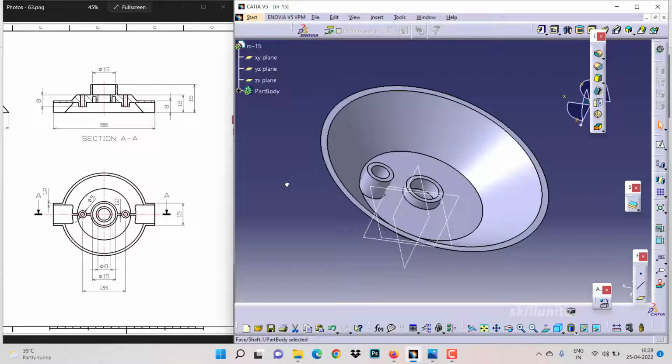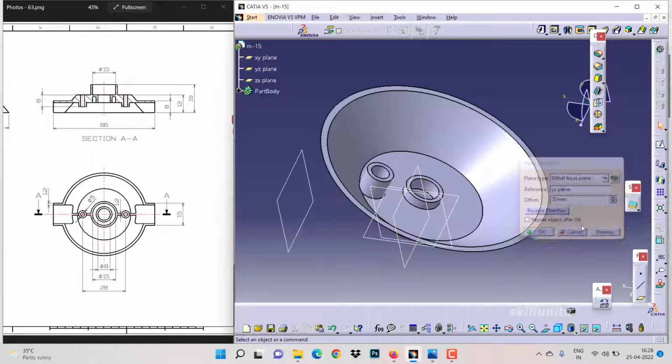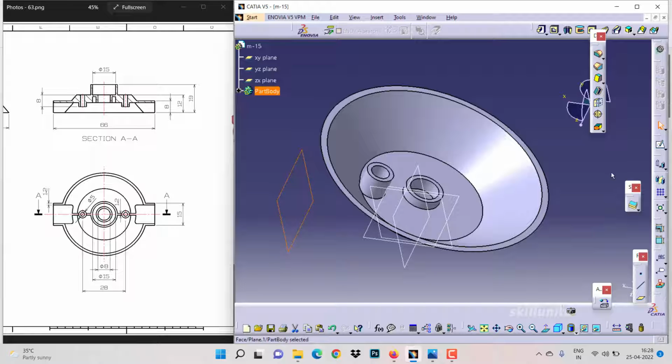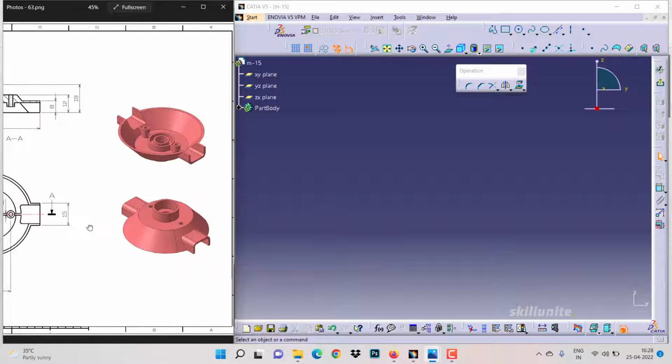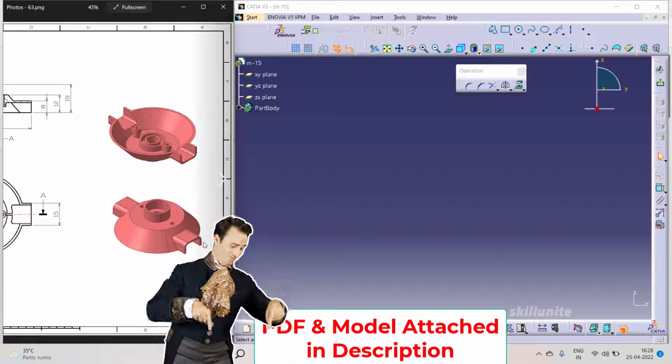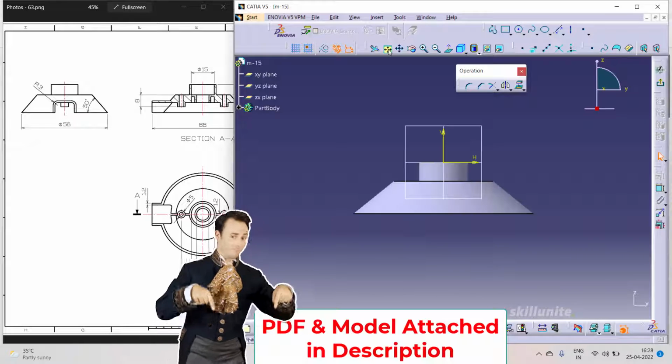Once this has been created, the next step is we have to create this solid. Then we can connect this with the rib tool that we will develop. For creating that, as you can notice, this is at a 66 mm offset. That means from here we have to make a new plane at a distance of 33. Then there we have to create the cross section. The cross section is going to be like this, so that you can see clearly over here. So we have to develop that.